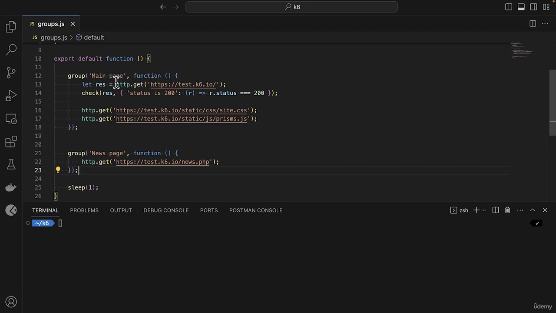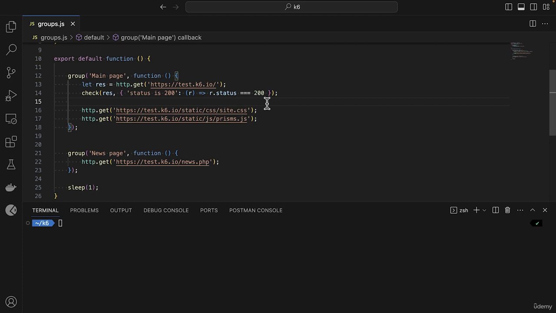But there's also the concept of subgroups. So what do I mean by subgroups? Essentially, the idea is sometimes even within a group, there might be different kinds of requests that we're making. One typical example is this one with the static assets that we're loading. So maybe we want to have a separate group for the static assets just to make it clear what is actually a request that is being processed and what are static assets, which typically have a very fast loading time, or ideally they should have a very fast loading time.